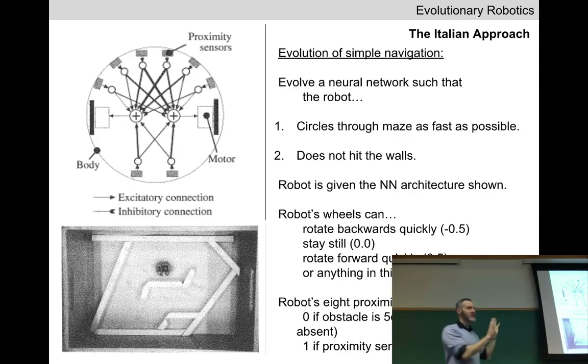This is drawn a little bit differently than some of the neural networks you've seen before, but you should be able, through visual inspection, to see that all of the 8 sensors have synapses connecting them to the motors. Each of the 8 sensors has 2 outgoing synapses that connect to the 2 motor neurons here. And those 2 motor neurons, little pluses, remember they sum all of the incoming values from the presynaptic neurons. They sum it, squash it through an activation function, and push those values out to the wheels. These values, minus 0.5 and plus 0.5, are desired angular velocities.